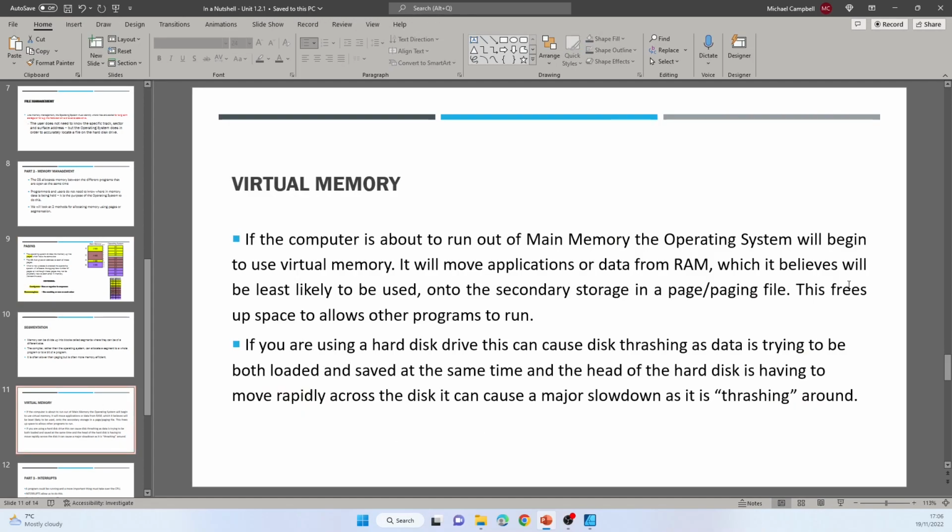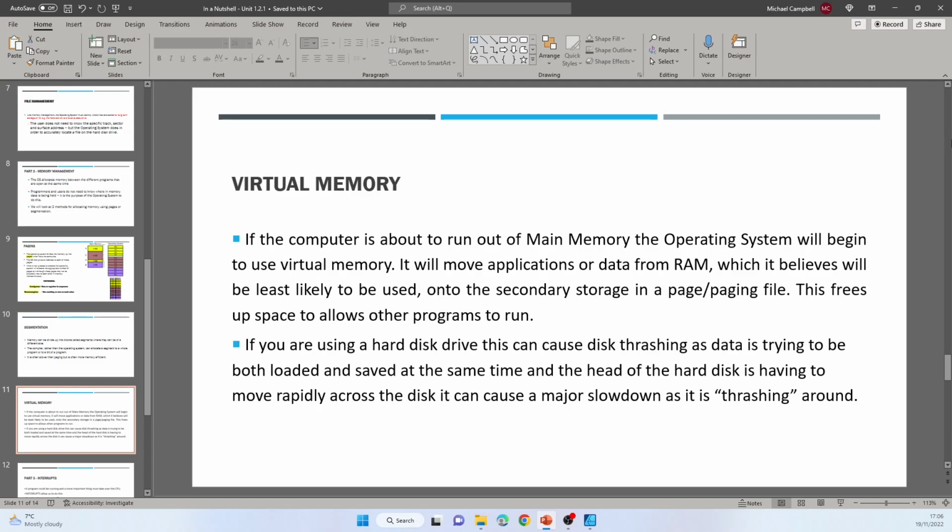So what it does is move some of these pages out of RAM onto the hard disk or solid state drive, and then it can delete them out of RAM and free up the space for the applications that you need. If you go back to that program, it will have to do the opposite. It will have to shift something else out of RAM into the paging file and then shift it back. So this is what you can see, that virtual memory is a stopgap.